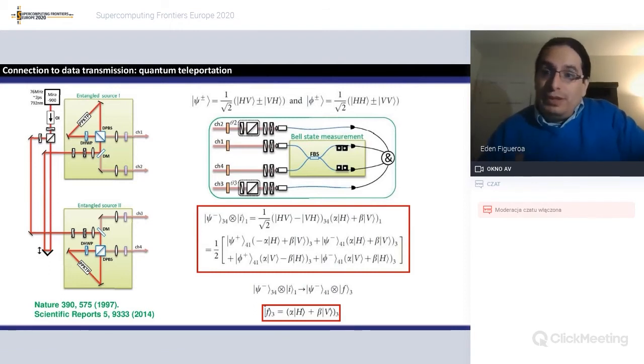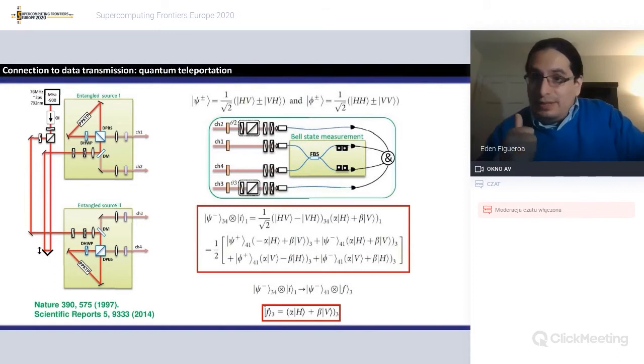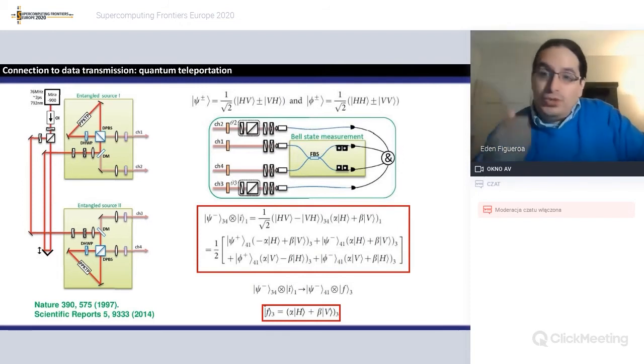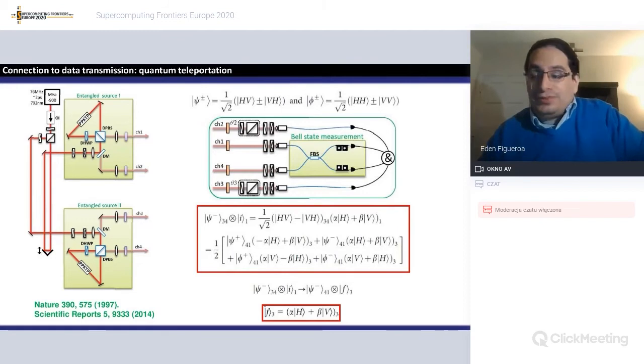So something to keep in mind in the context of communication, if somebody asks you what quantum can do for you, then you can say, well, it told me that you can do communication that is protected by quantum mechanics, not by algorithms. And he also told me that eventually, at some point, we might be able to transfer large amounts of data using the entanglement highway communication.